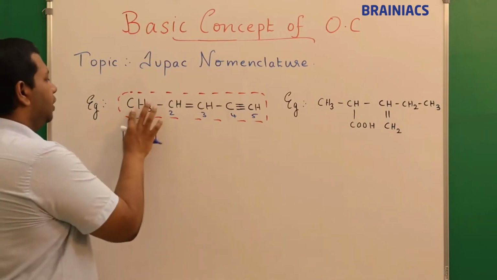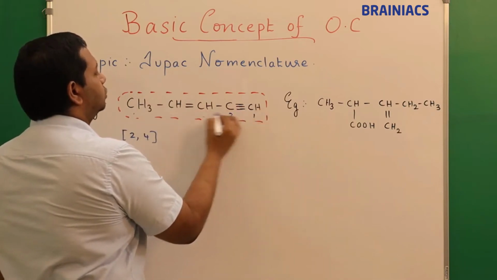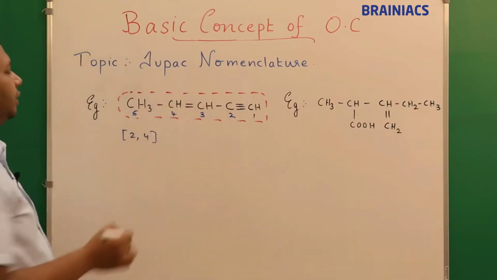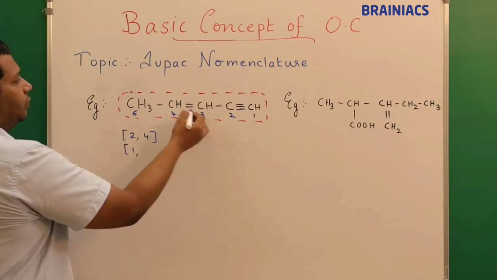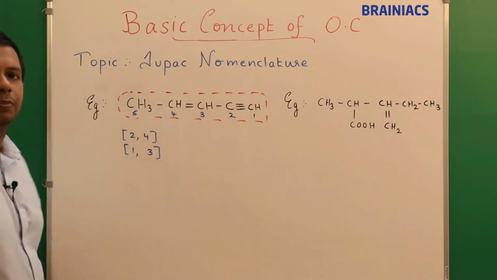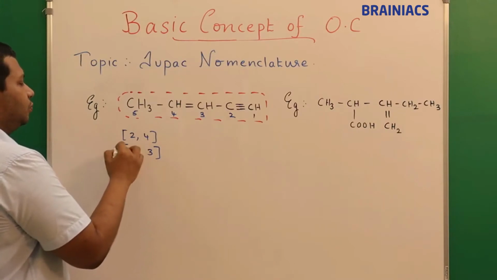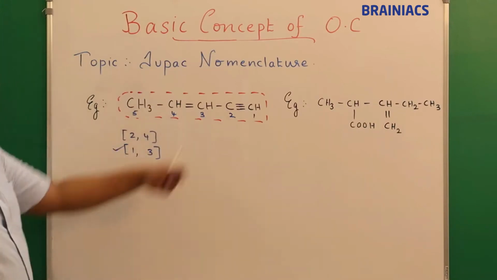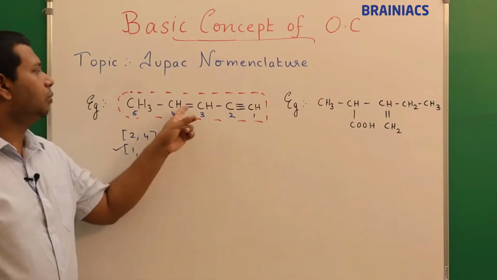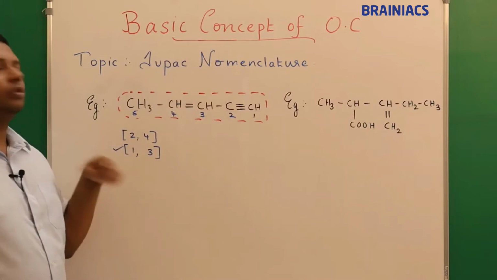Now suppose somebody does the numbering like this: 1 2 3 4 5. Now tell me, the minimum numbering coming for the triple bond is 1, and for the double bond, 3 and 4, it is 3. Now tell me, as per the first point of difference rule, which should be the correct numbering? Here itself the first difference is there and the minimum number is 1. So this should be the correct numbering. Understood? Many students have a doubt. They will say, sir, priority should be given to the double bond, right? In the first way of numbering, the number coming for the double bond is 2, so that should be correct, right?